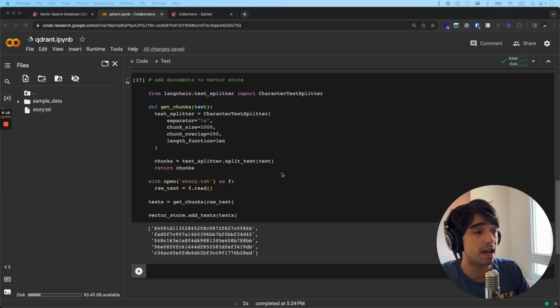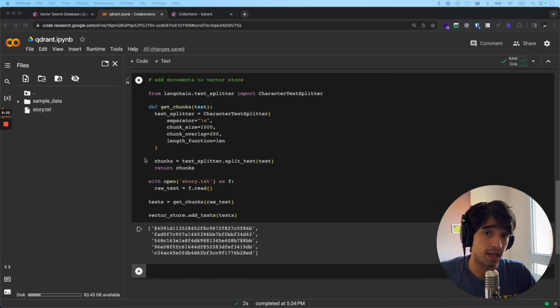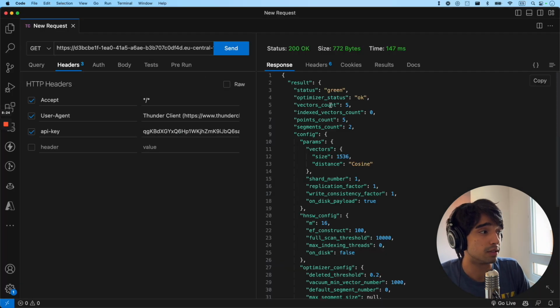database. It doesn't matter if I refresh this, or if I close the application or open it again, I will still have these 5 vectors in my vector database. All I will have to do is connect to my database and fetch these vectors in order to perform my querying from my language model. Okay, so let me just do that right now.